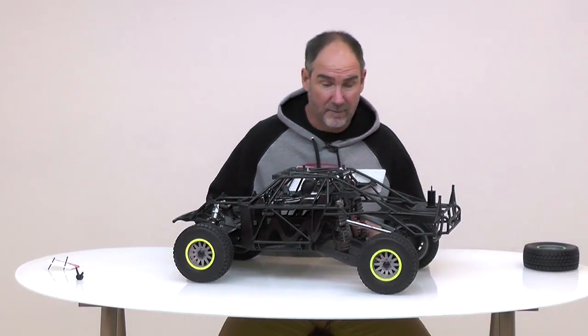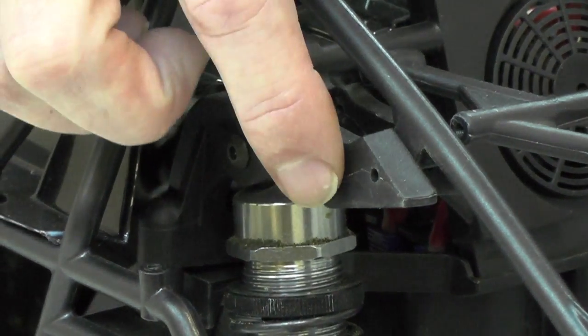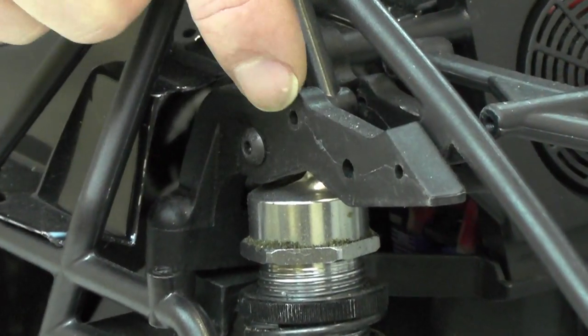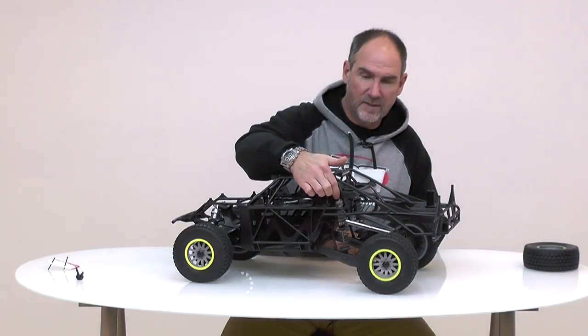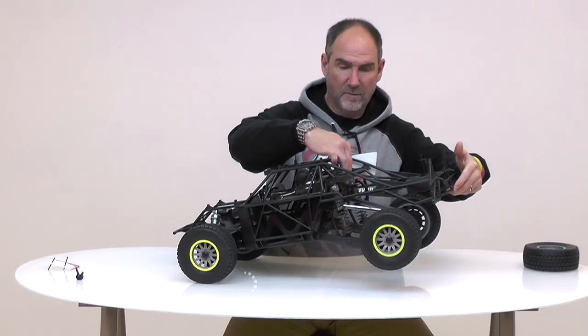So now let's talk about shock positions, because in the rear there are actually a few different things you can do to adjust the handling, the ride height, and the overall suspension travel of the truck. In the position we have it in right now, we've got 2 mounting holes on the top and 2 mounting holes on the bottom of the swing arm. Up on top, it's in the forward position, and it's in the forward position on the swing arm on the bottom. Basically, that's creating the most travel possible. You've got it all the way in front.